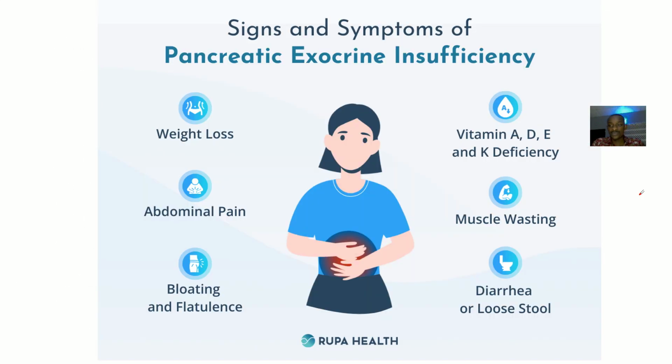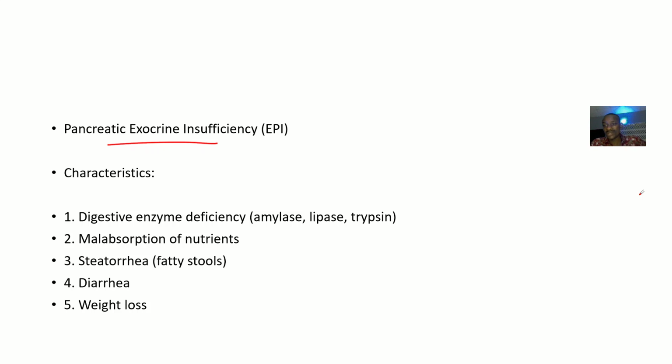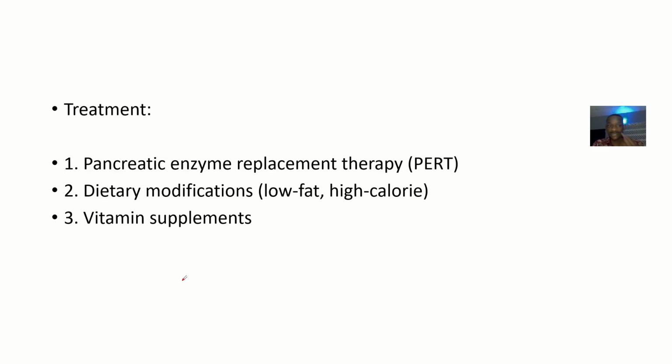So what could be the complications of pancreatic exocrine insufficiency? That means the digestive enzymes are not enough. There will be malabsorption of nutrients because these enzymes will not be able to act on those foods to break them down. So there'll be steatorrhea too, that's fatty stools. There could be diarrhea, there could be weight loss.